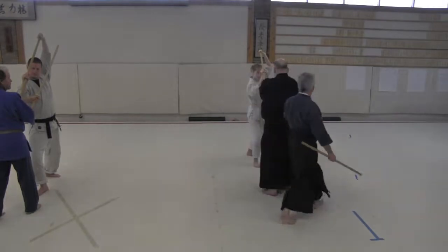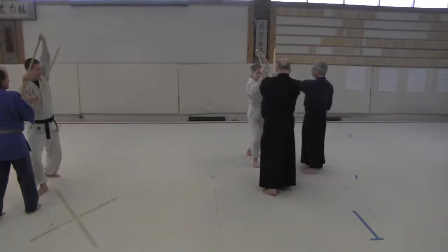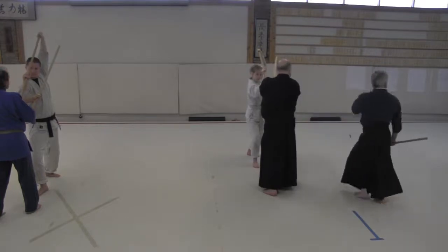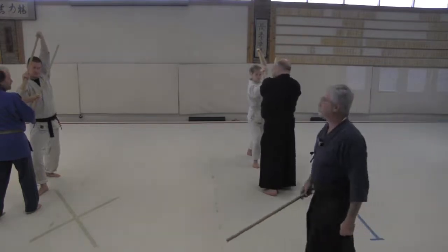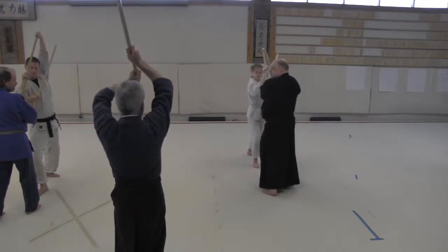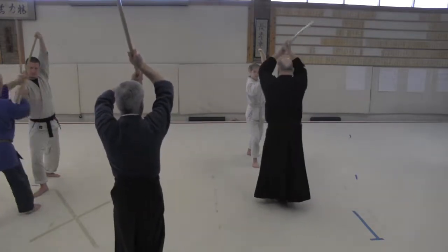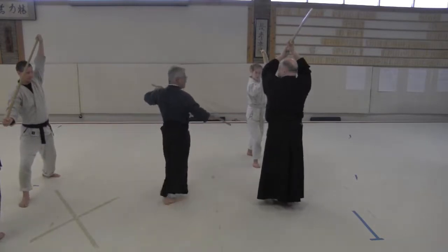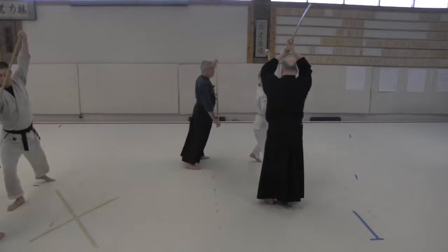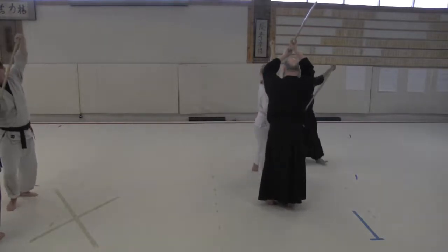The sword should be at this angle. And you've blocked him out. See how he can't get to you? Good. All right. What does the sword do next? The sword now is going to come back, feet together, Jodan position, looking for a new place to attack. When he does that, he steps back, come in, drop that in, and feet come together.